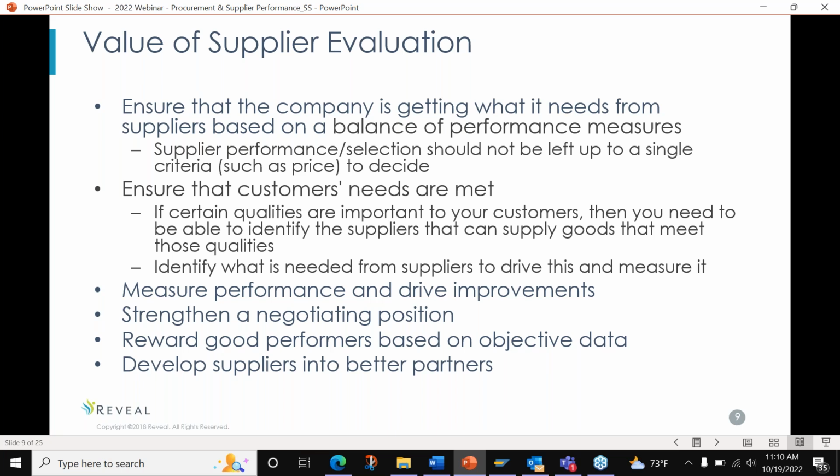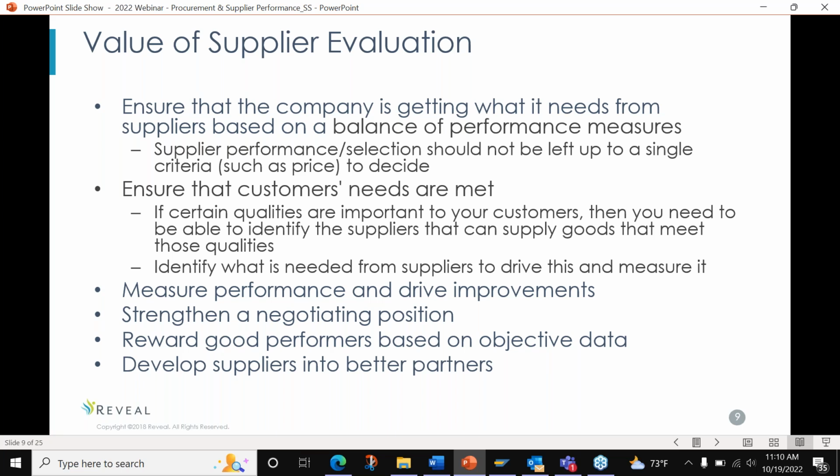We want to ensure that our customer needs are met. And so in the big picture, what we want to do is identify what's needed from our suppliers to drive this, and we want to measure it. We want to understand what's important to our customers, and how that relates to what we need from our suppliers.